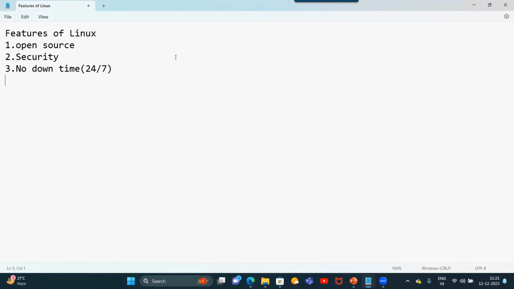In organizations, those who are using Windows machines, every week Microsoft will send patches. Patches means updates. Every Thursday or Friday, Microsoft will forward the patches to all the Windows machines in the organization.